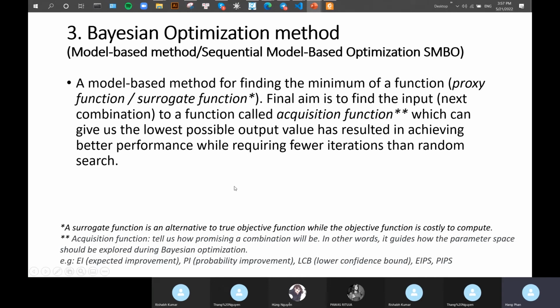Because in case your true objective function is costly to compute, you need an alternative. That's why we use a surrogate function. It's like a substitute for the true objective function when you don't have much computational capability.